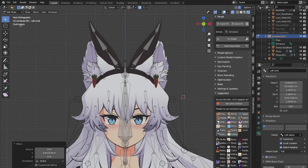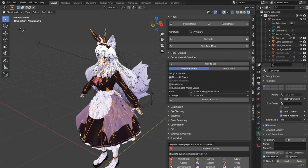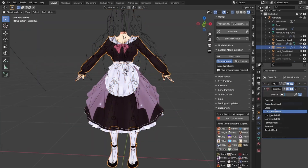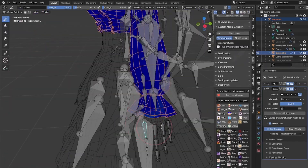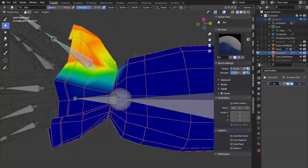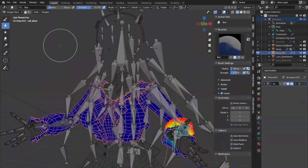Again, it's only a couple of button clicks, so it's not too difficult. After joining the outfit to the correct armature, you can go into pose mode and mess with things, see what needs to be changed, adjust, and fix. Then the last few things you'll need to do is possibly a data transfer on the top if you need to, making sure the top and skirt are separate, and doing some weight painting.